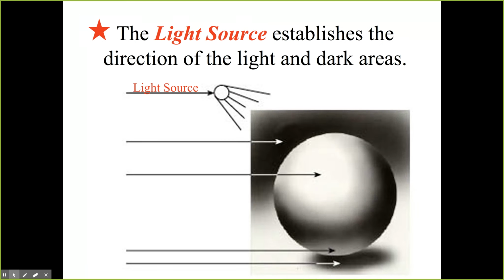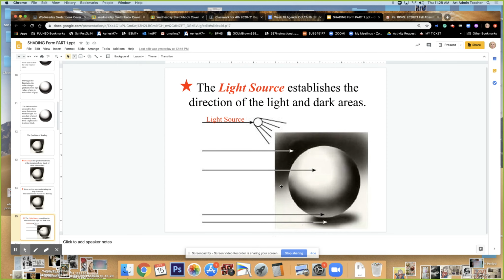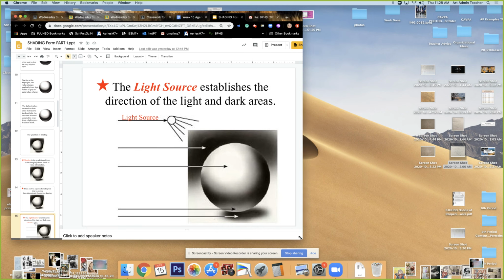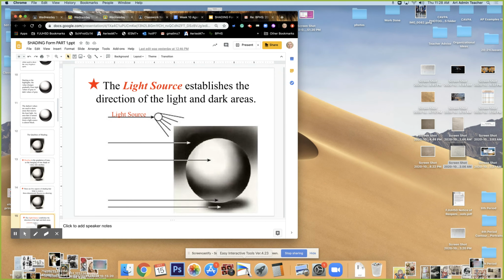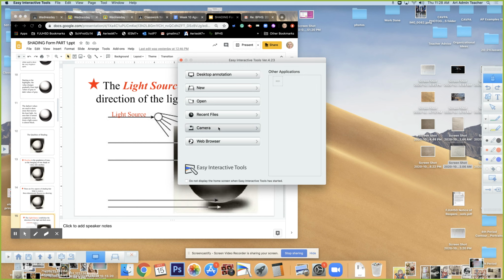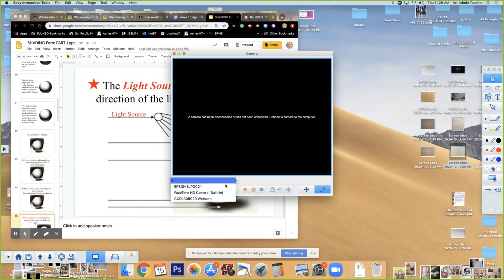So what we're going to do today, guys, I'm going to pause this really quick, and we are going to draw this. Usually this is a worksheet, but because we are not live together and I can't count on the fact that everybody has a printer, we're going to just draw it, which is fine. I enjoy drawing and demonstrating step by step.